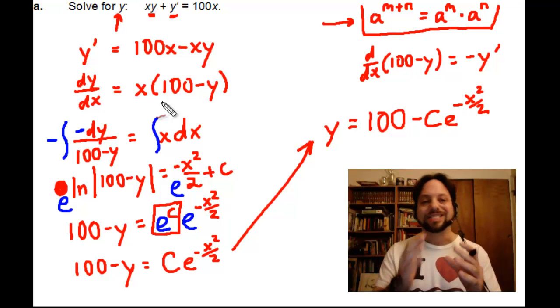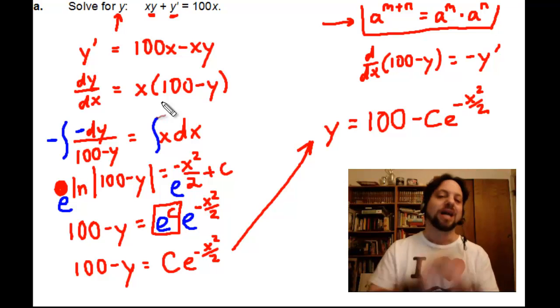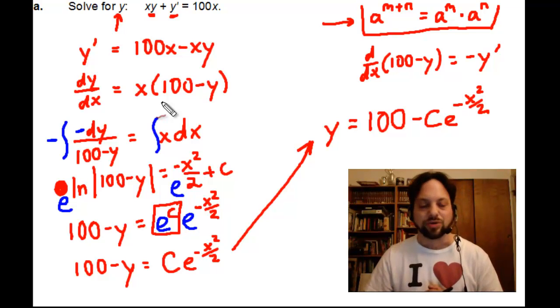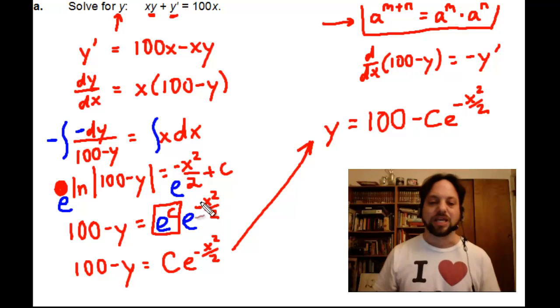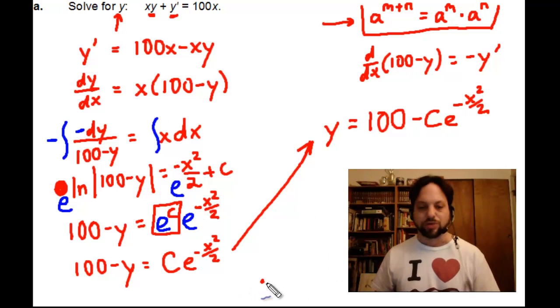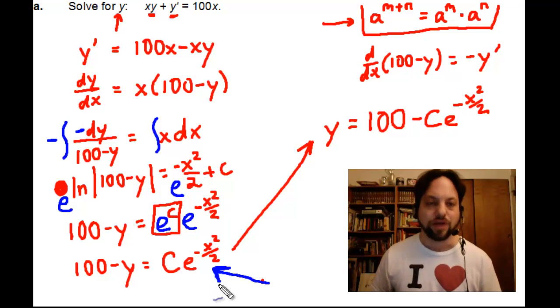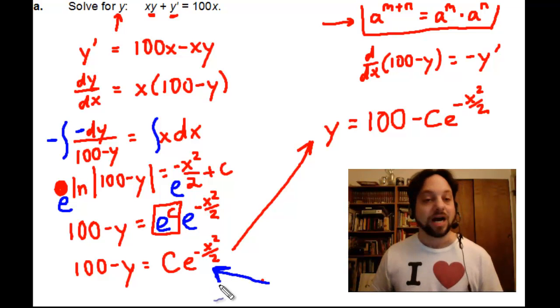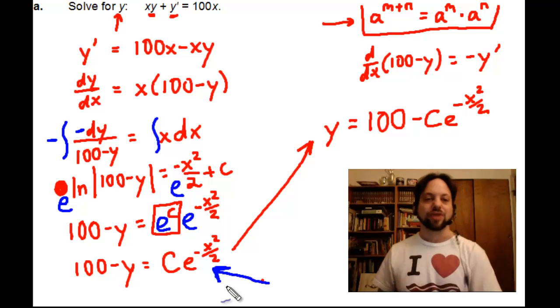So those are differential equations. They are a process. You do need to go through all the steps. A lot of times we will end up with a natural log, so we will end up with an e. And just remember this little trick right here, because this is going to happen over and over and over again. In fact, I'll prove that to you. Let's go ahead and try example B.